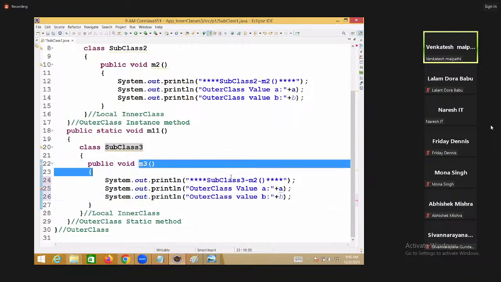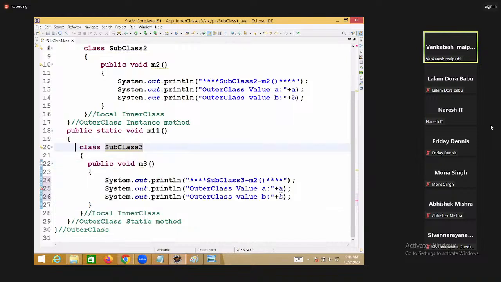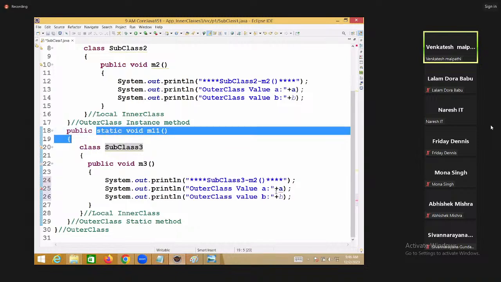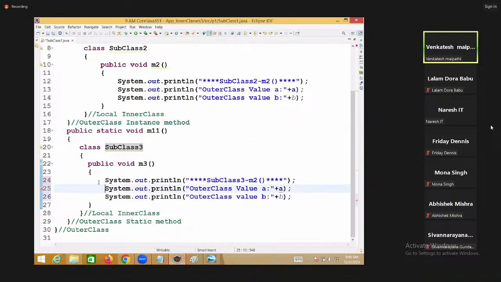So an instance method of an inner class of a static method cannot access an instance variable. Which means the class is acting like a static member inner class.